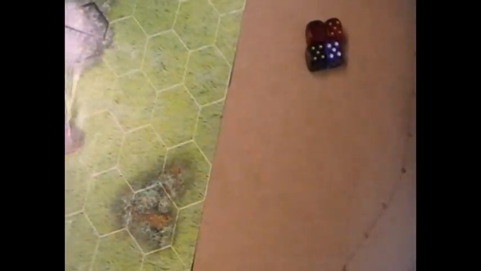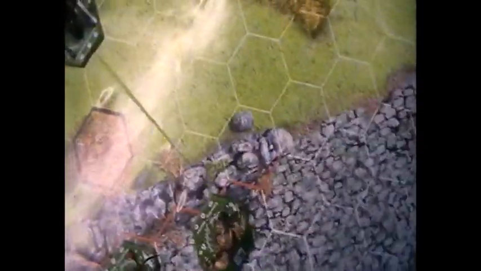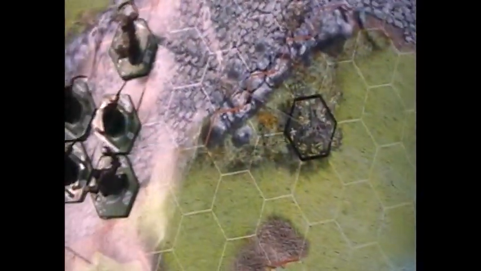Six hits. They kill you or you. 5, 4, 5, 6. Kills you. Alright. No, he doesn't kill you. He kills you. 6 with you, you block it. Oh well. Next turn.